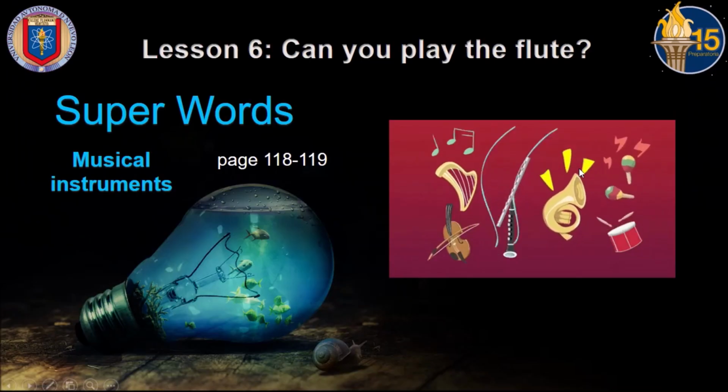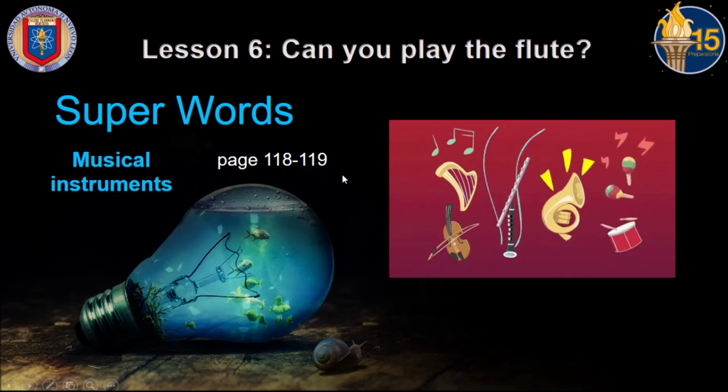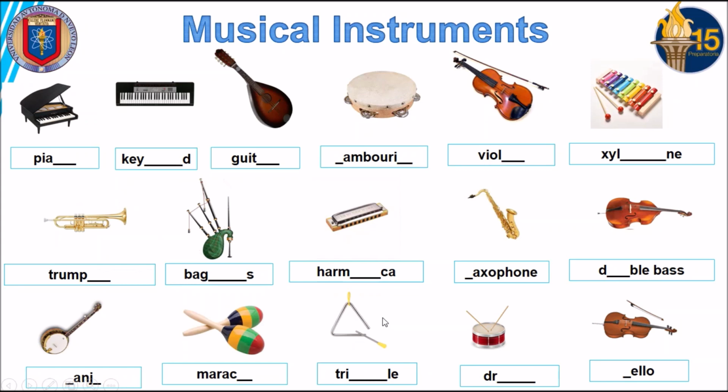The lesson 6, this is the last one. We have vocabulary about musical instruments on pages 18 and 19. And here they are. You need to complete the missing letters. So we're giving you clues. The first one, this is a piano. This is one that is kind of modern. This is modern, the keyboard. This is quite common. It's missing only this.